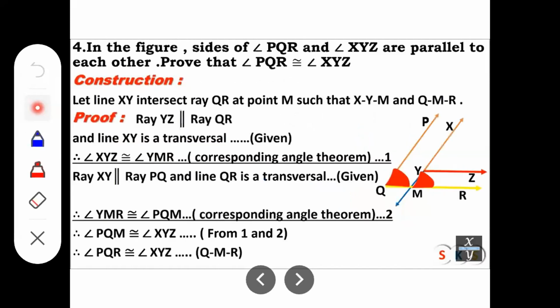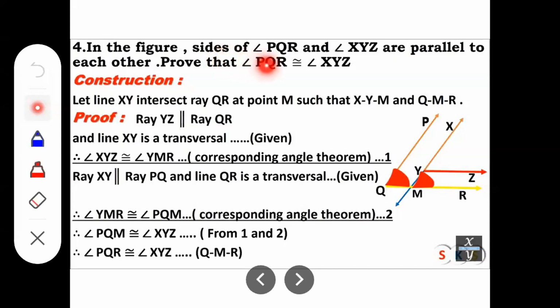Now here is example 4, as example 3 is reduced. Example number 5 and example number 3 are omitted from your syllabus. So directly we will go to example number 4, and this is the last example of this practice set. Only 3 examples you have to learn here. Now see the example.